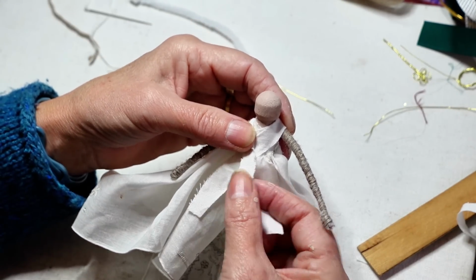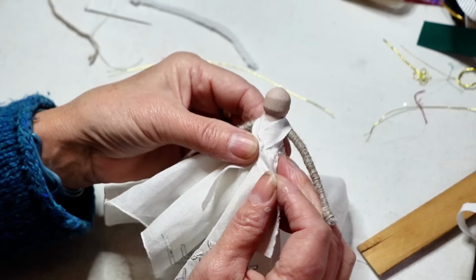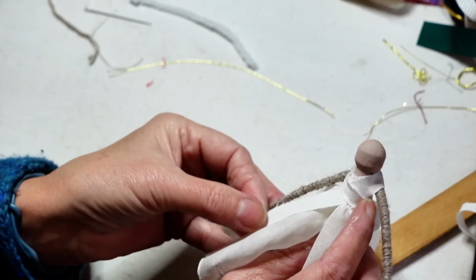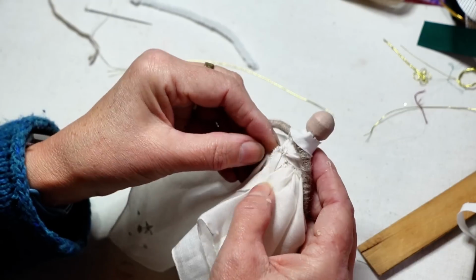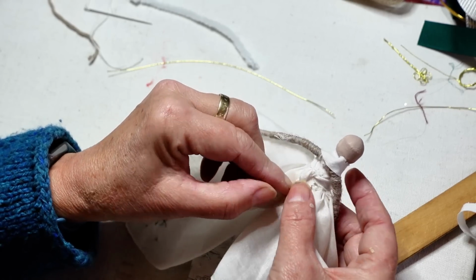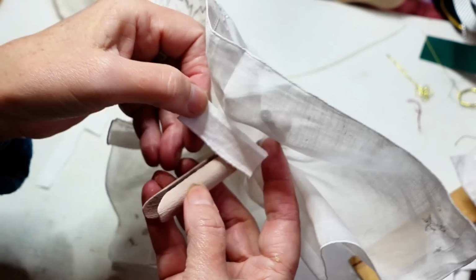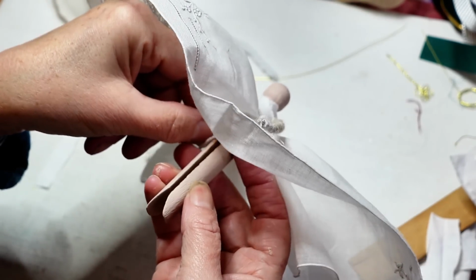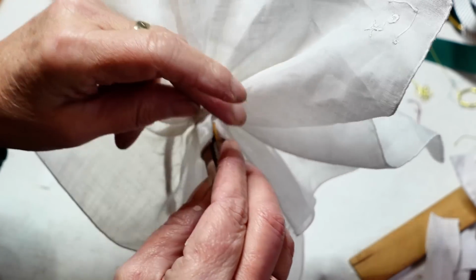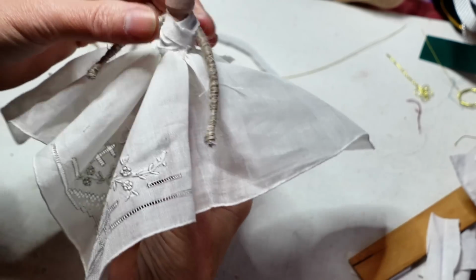So I've gone back round her shoulders, crisscross in the front. Actually, a little ribbon could have been done there instead, but I'm going to take that back round and tie it in a knot at the back. And I can just leave that, or I can put a little bit of glue, or do a little stitch. I've just popped a little bit of glue on and I'm just going to glue that there. And she gets her modesty back. There we go. Oh, that looks better.